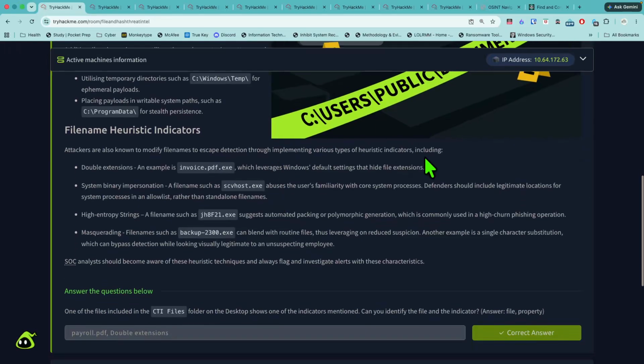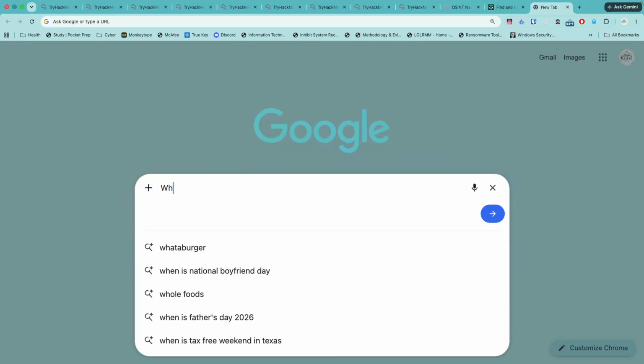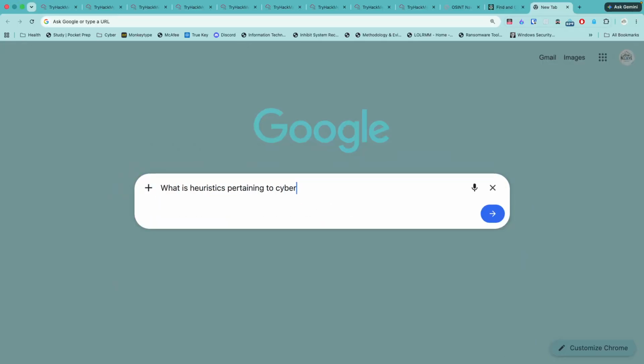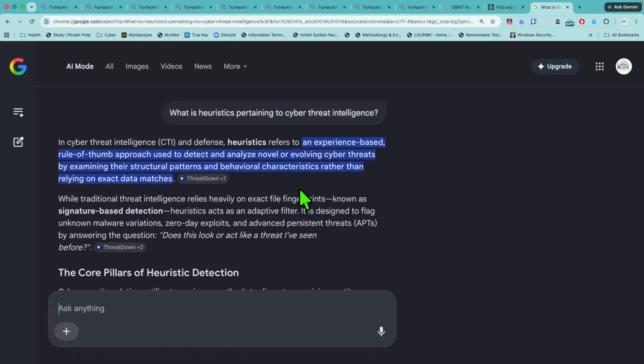Alright, now for the file name heuristic indicators. If you don't know what heuristic is, don't worry, I'm going to help you break it down. Let's go to Google and type, what is heuristics pertaining to cyber threat intelligence. Alright, there we go.